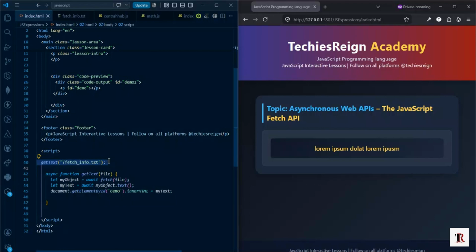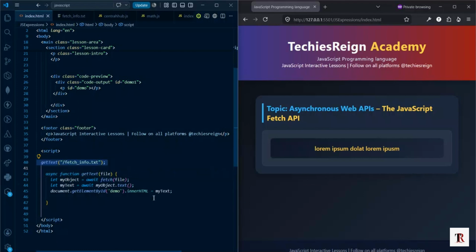So here are a few key takeaways from this lesson. Number one, the fetch method is built natively into modern browsers. No extra libraries or tools are required. You don't need any external library or tools before you can use this fetch method. You just call it and it will do whatever it is that you want it to do. And this is the API, the method I'm talking about. You can see it, fetch. You can see function fetch, request info or URL, init, request init, promise, response. So this is the method that we're talking about.